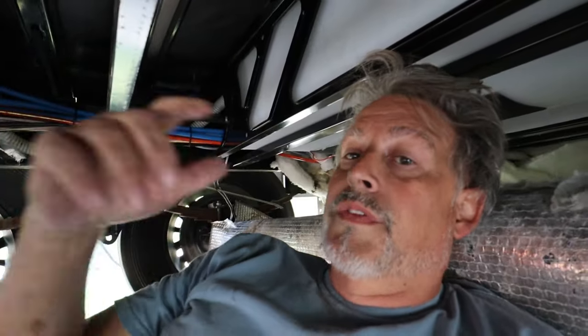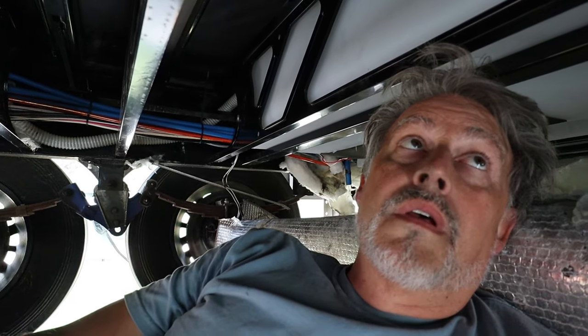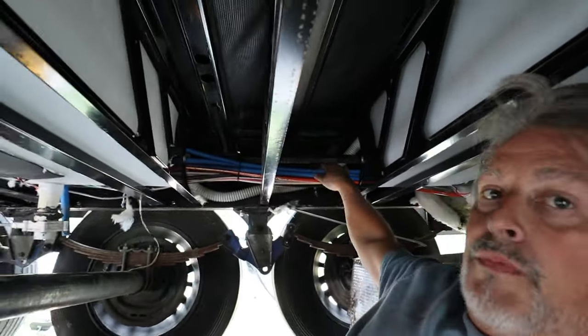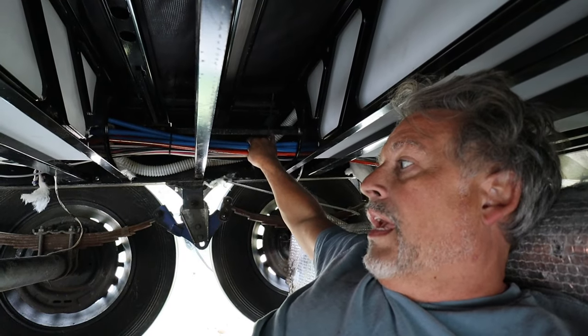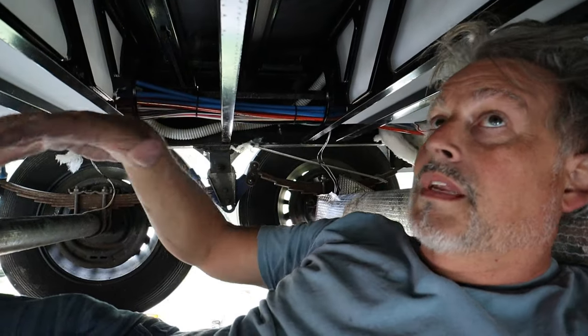I have to remove the valves so I can stick the whole undercarriage back. And I have to get all new insulation. But I'm crossing my fingers that's what the problem is. There is no other water lines. There's these water lines that are running here, but none of them are leaking. And we're in between these two axles. And all that water pooled right where I'm sitting.